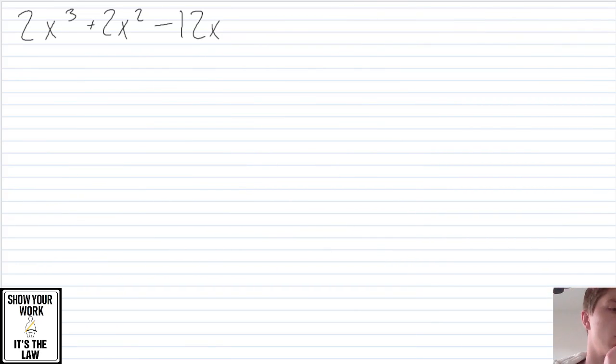So let's just start with, let's make some observations. We got a leading coefficient of 2, but we also got a leading exponent of 3. So our whole quadratic formula thing we're doing only works when x squared is the leading term. So let's see if we can factor anything out. So remember, we're going to factor out something each term has in common. Well, they're all even, so we know we can factor out a 2, and they all have an x, so we can factor out an x.